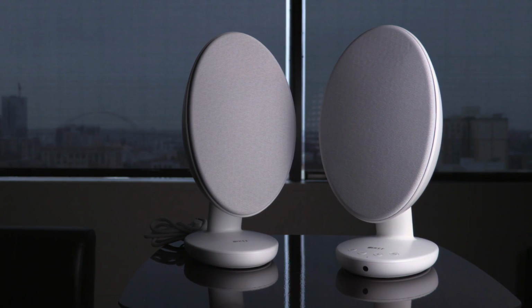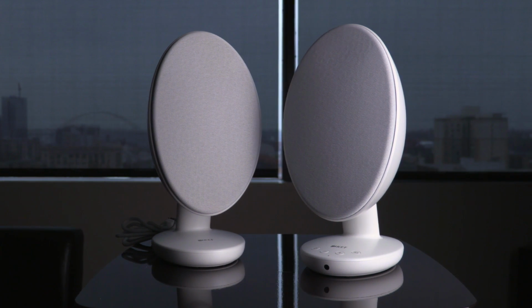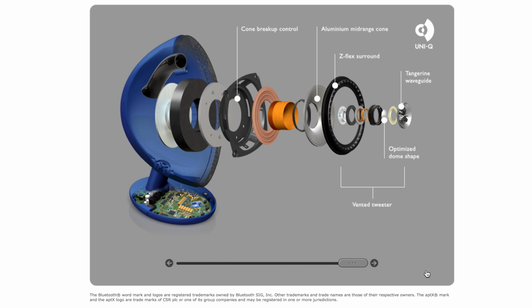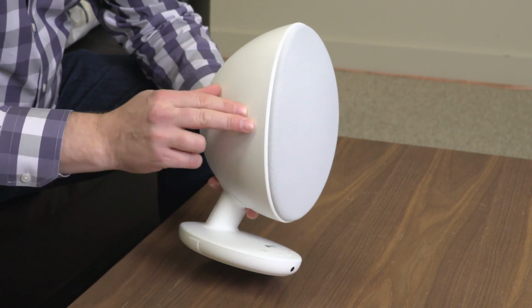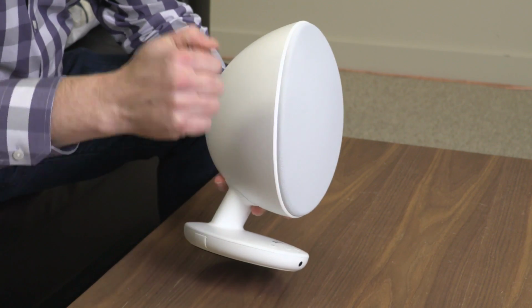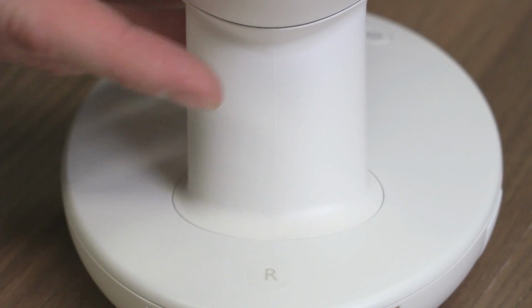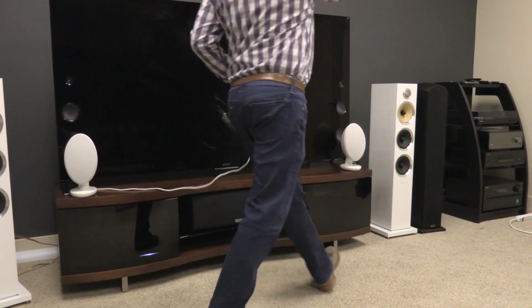Each speaker contains just one driver. Kef calls it a UniQ driver, which handles the full range of sound. Now, you can't pull off these grills, which is why we're showing you this picture instead. The cabinets here are made of a plastic material, but they're extremely rigid and heavy, which keeps them from introducing unwanted resonances. The Egg's amplifier is built into the right speaker, that's where all the connections are, and one 4-pin cable runs to the left speaker.